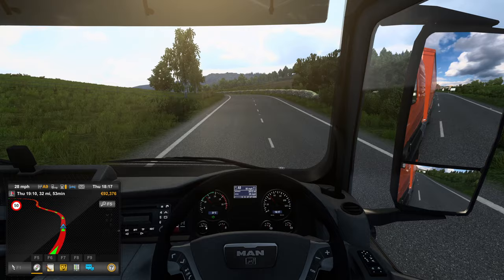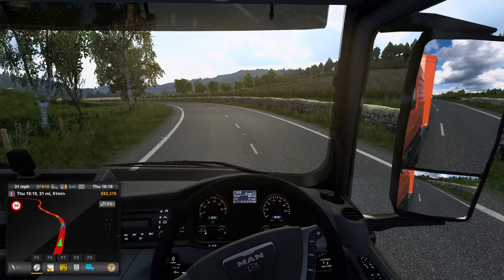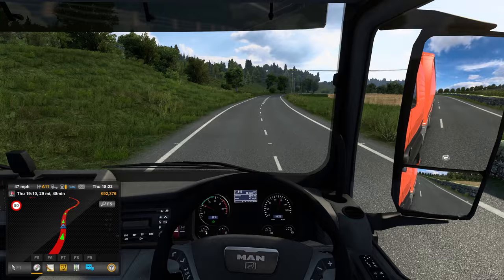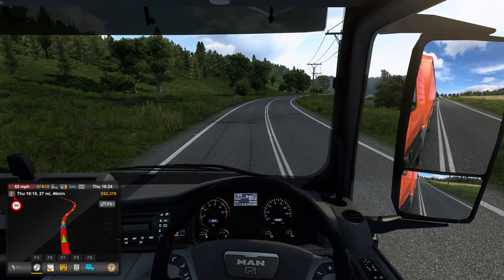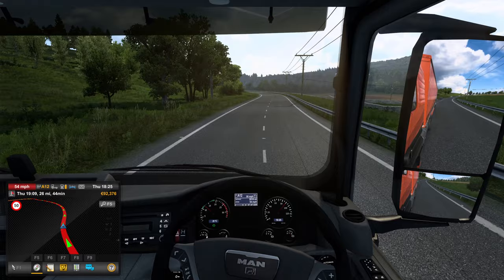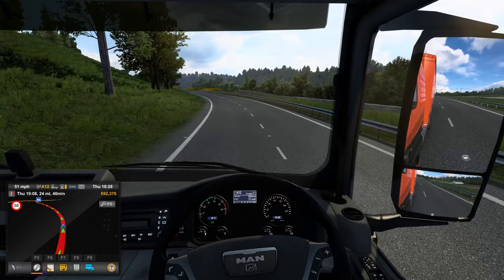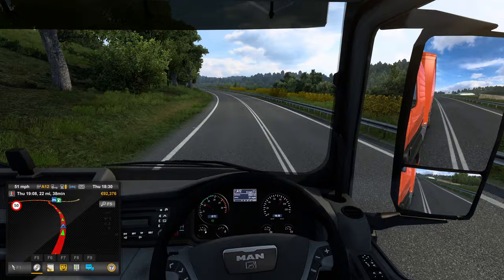There we go, we'll put the cruise control on. Oh, we're flying along. Flying along. Okay, we're speeding a little bit. Yeah, we'll have a little braking. I forget, like I say, no retarder, so it doesn't keep it at that nice 50 miles an hour when you're going downhill. It'll roll faster. It's not what you need, is it?